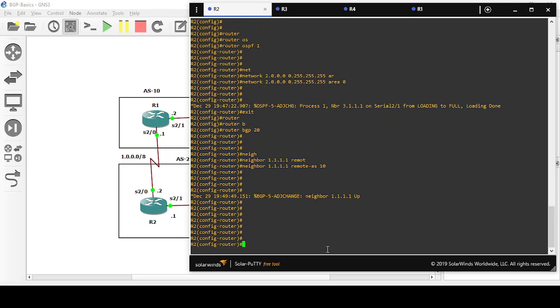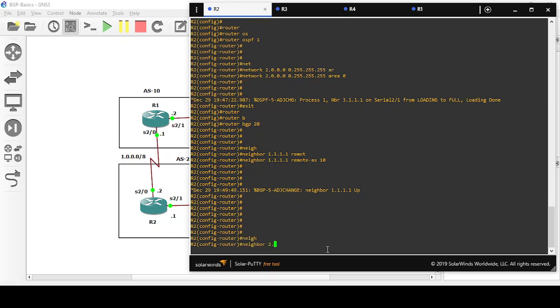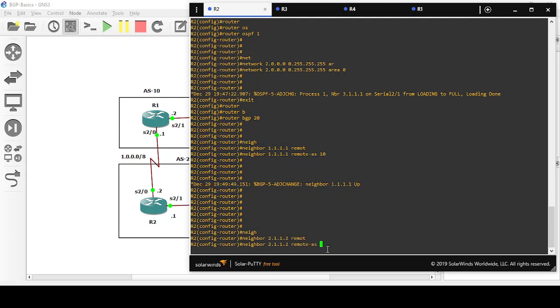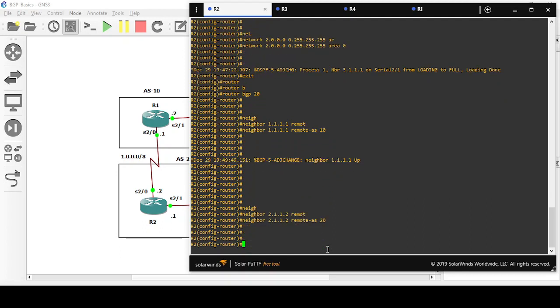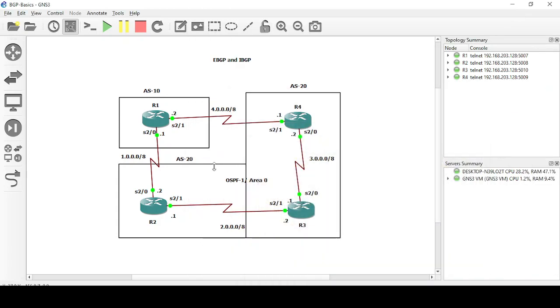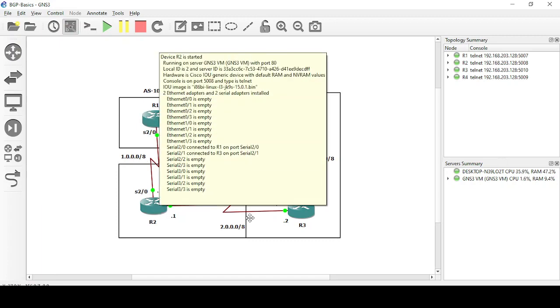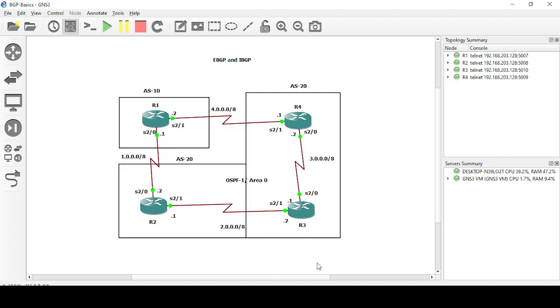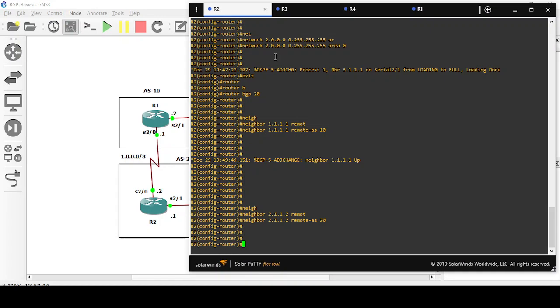And the second neighbor would be 2.1.1.2, remote AS is 20. This is the IBGP connectivity. R2 has an EBGP connectivity with R1 and IBGP connectivity with R3. Now we will configure R3.